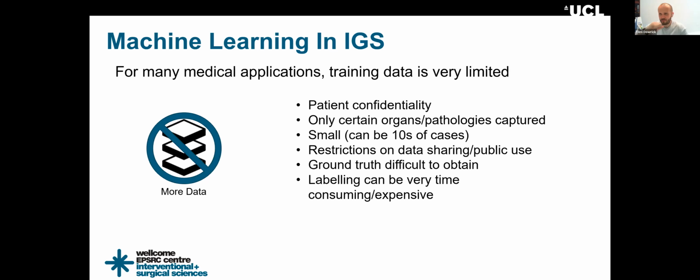I talked about restrictions on data sharing linked to confidentiality. Another problem is that getting accurate ground truth data or accurately labeled data is quite difficult. Either you need a trained clinician to come in and look at your data and annotate it for things like segmentation, or even just bounding boxes. But for some things, like stereo reconstruction, there's no way you can collect stereo ground truth data from inside someone's body. It's not really practical.